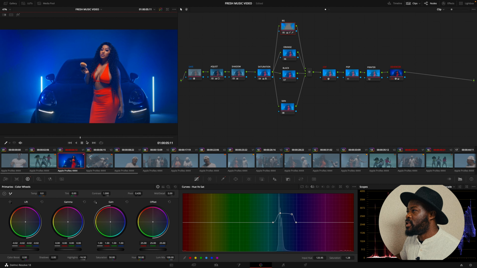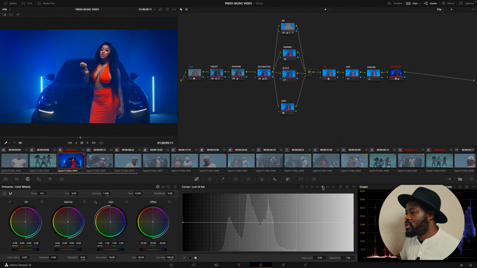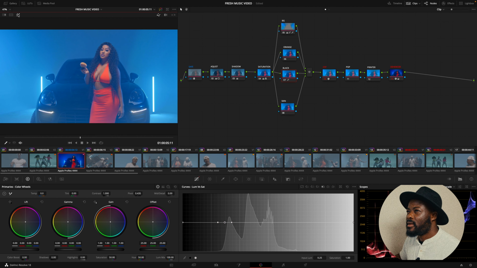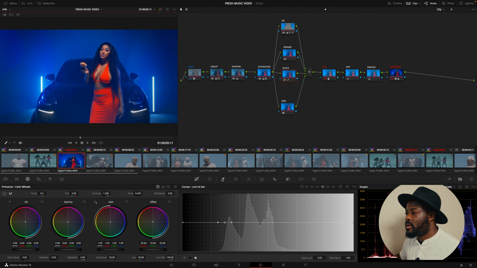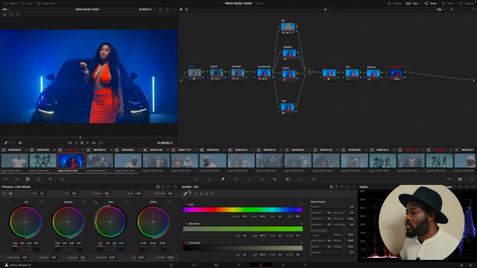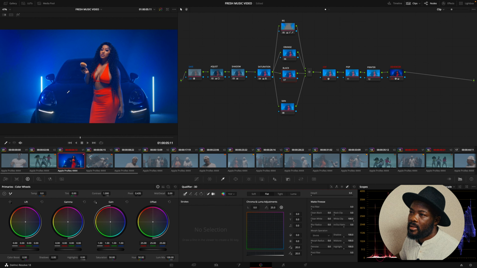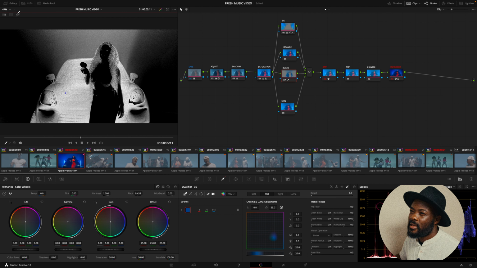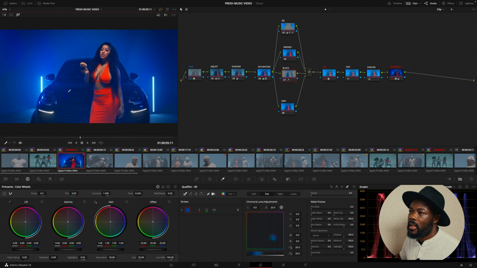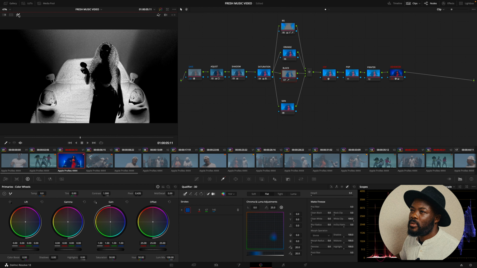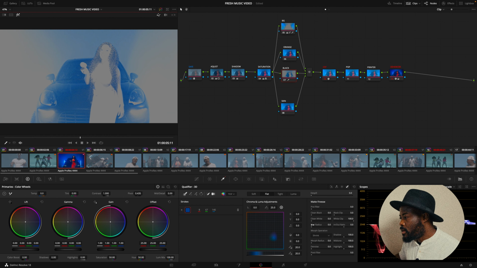And then another thing that I'm going to pick, I'm going to pick the black. With the black, there's not that many things you can do. You can literally come to luma versus saturation, and then you kind of select it. Hold on, wait, sorry, I'm going to have to reset this node and again go back to our qualifier and then select the black, and obviously we want to make sure our black looks black. So that is good for now. I'm going to clean white and then morph it, boom.